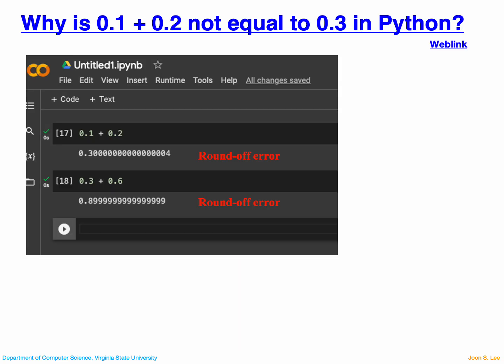Here is another example. Why is 0.1 plus 0.2 not exactly equal to 0.3 in Python? If you run it, Python shows 0.3 followed by 15 zeros and 4. That tiny extra piece comes from a round-off error. Similarly, if you add 0.3 plus 0.6, Python shows 0.8 and then 15 nines instead of exactly 0.9.